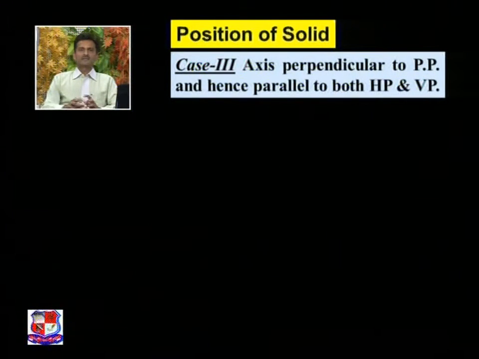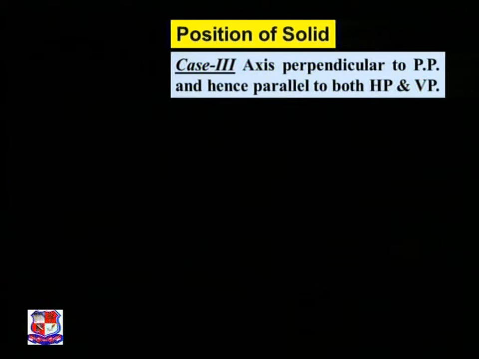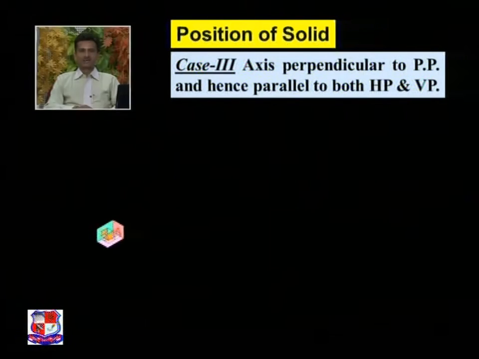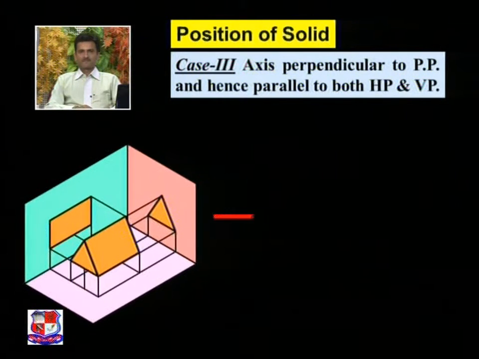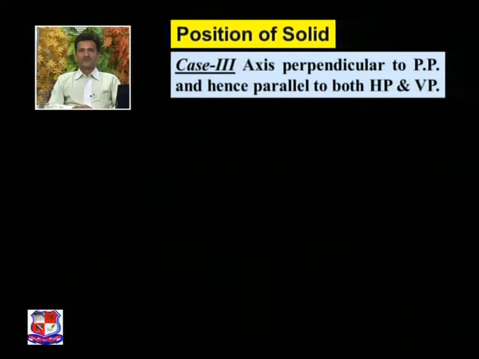Now third case, the axis perpendicular to profile plane and hence parallel to both HP and VP. Case number 3, it would be like this. See, in the first case, we have taken that the axis is perpendicular to HP. In the second case, axis perpendicular to vertical plane. Now third case, axis perpendicular to profile plane.